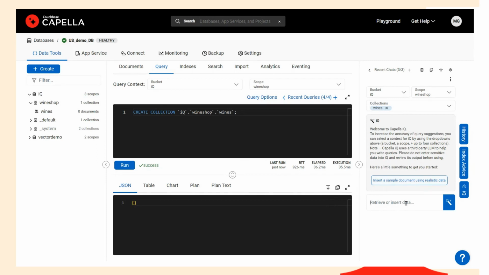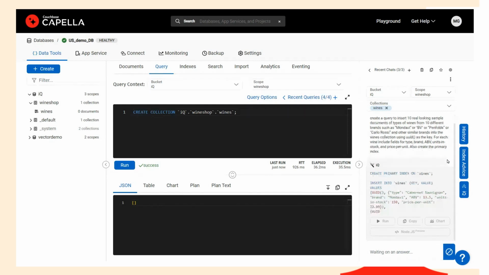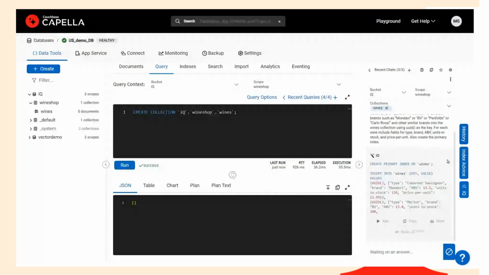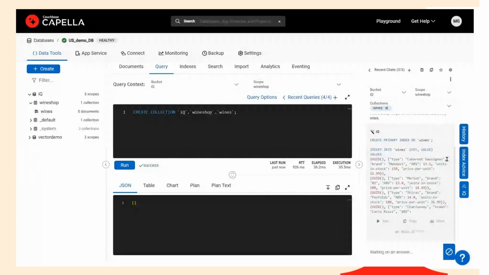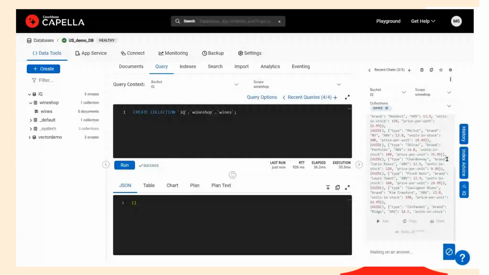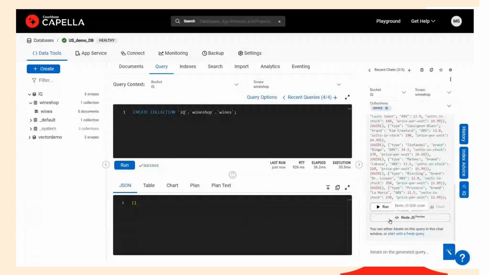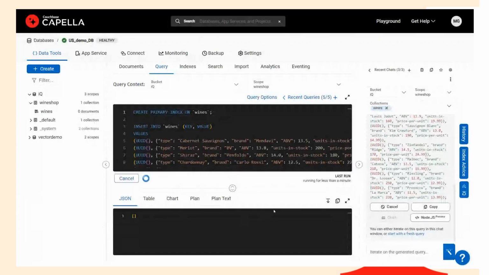So now let's actually create some data for it so that I can start to work with it. And I don't have to put in my own data and deal with any sensitive data issues of any kind. I can actually ask IQ to create me very specific sample data. And I didn't just want wine 1, wine 2, brand 1, brand 2. I want realistic wine names and realistic brand names, prices, and inventory. And IQ goes ahead and accommodates. It's writing all of this beautiful sample data so that I can get started understanding how to work with Couchbase immediately. So I'll go ahead and run this.